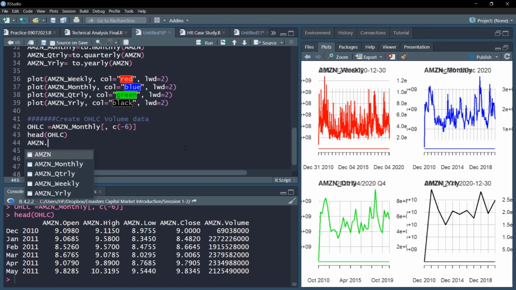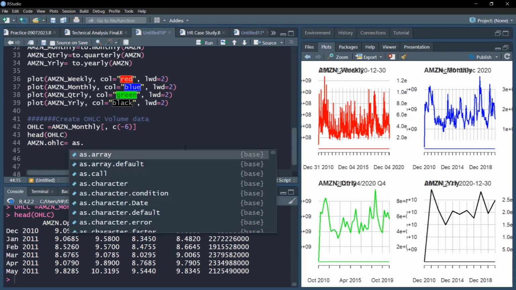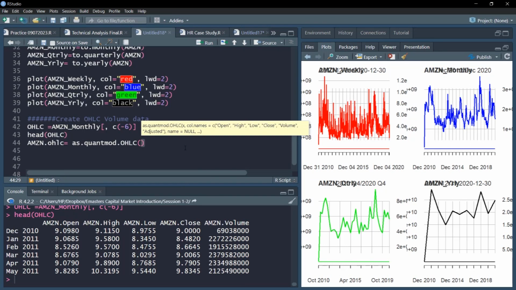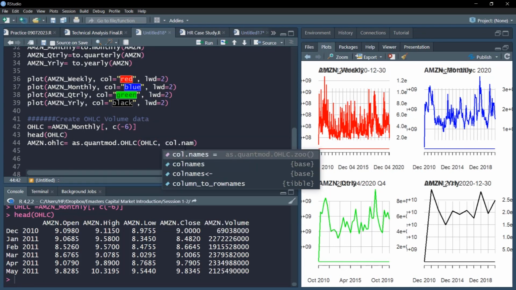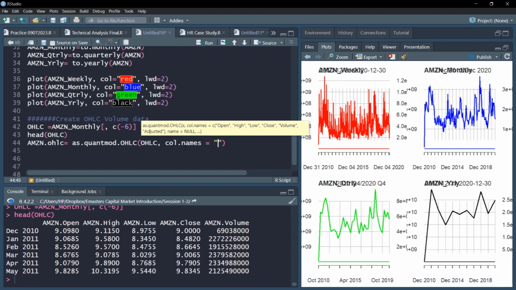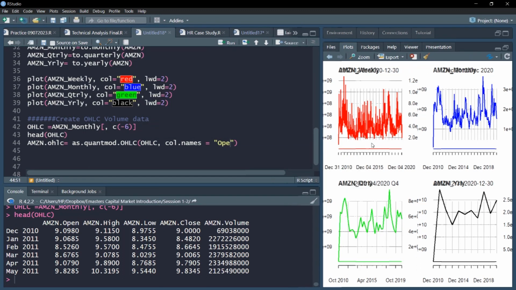What I'll do is use this as.quantmod.OHLC command to convert the data into OHLC. I'll supply the OHLC price series here. I'll give the column names as I wish, maybe open, so I'll adjust the width a little bit.